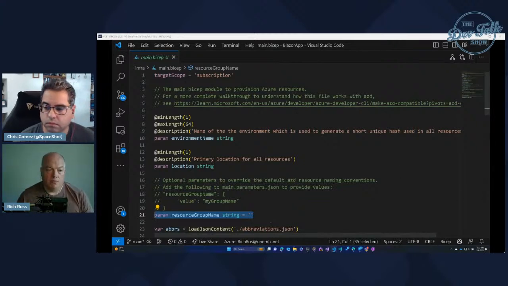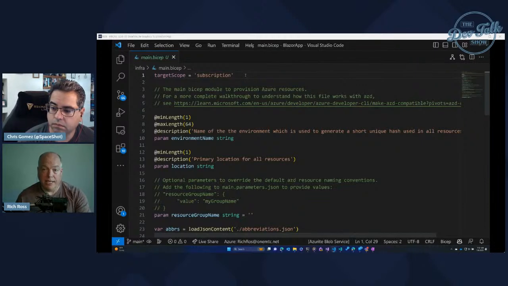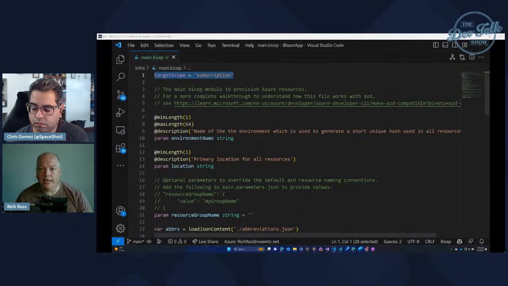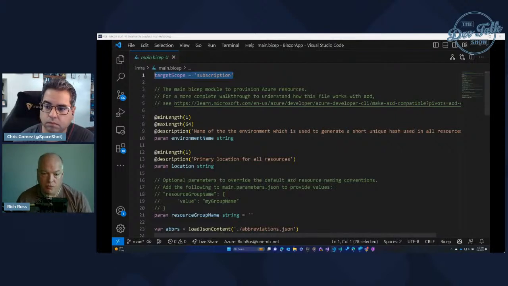So just by setting this at the beginning, we're changing the scope a little bit. If we didn't have this here, the default scope is just the group level, but because we're saying subscription, now I've got to make sure that we've got information in here around a resource group.